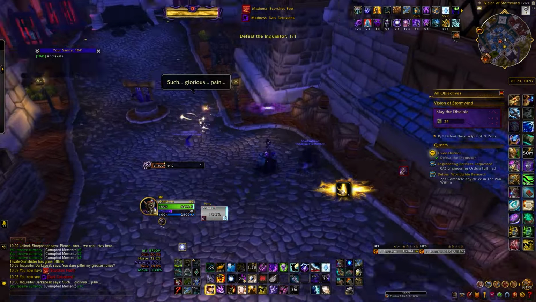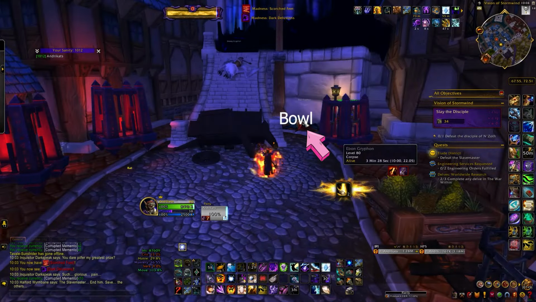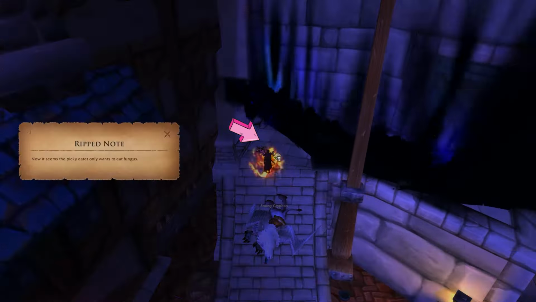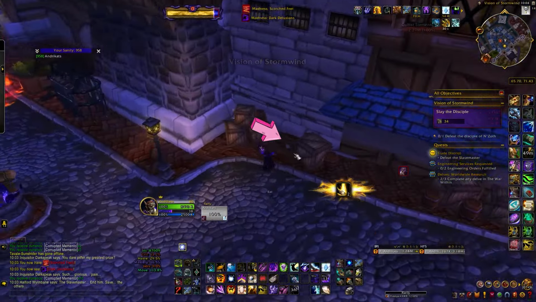Behind the Inquisitor, on the way towards the flight path, you'll notice a few Gryphon corpses, a claw-marked ball next to the ramp, and 2 ripped nodes. One node is located on top of the ramp behind the boss, and the second one is on the ground to the right of the trash pack before the Inquisitor.